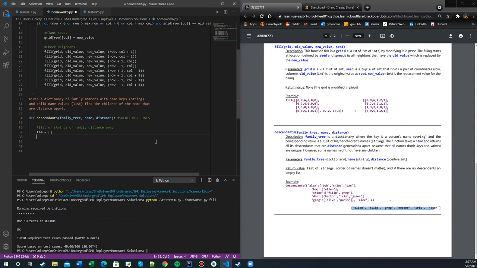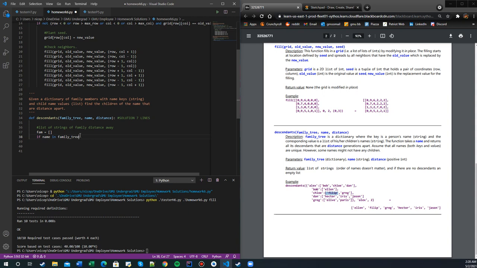So the first thing I want to check, obviously, is to validate if the name is in the family tree. Let's say we wanted to do Alex and then 4 or 5. Obviously, that wouldn't even make sense. We'd get to Chloe, who is 1 away, then Philip, who's 2 away, then Philip stops. The name's not in the list, so it should stop. We should not start adding it to our fam list. So I want to check first if the name is in the family tree.